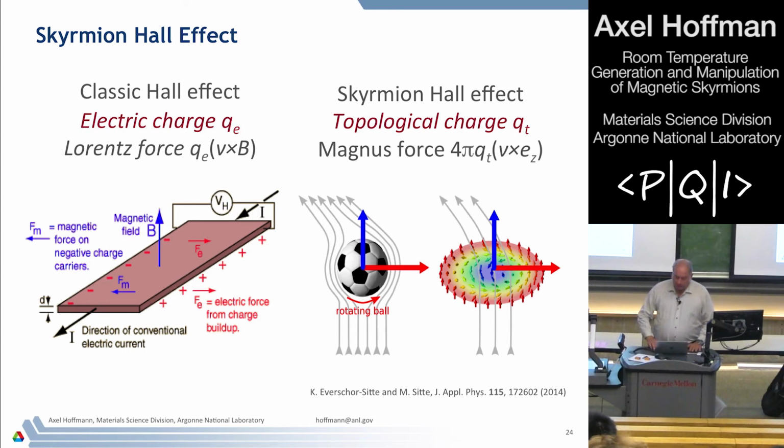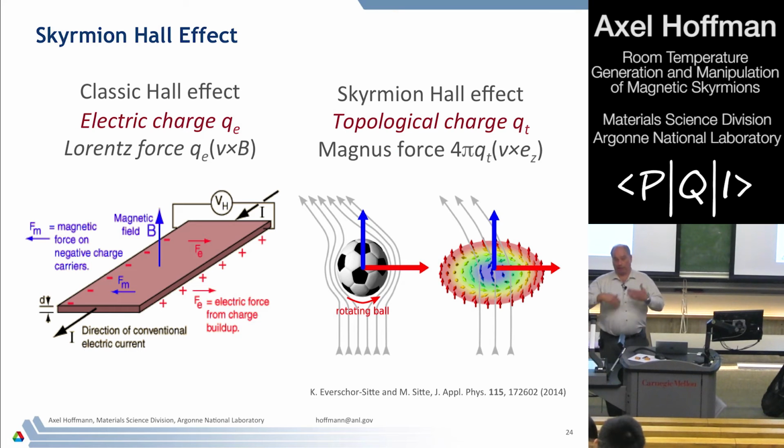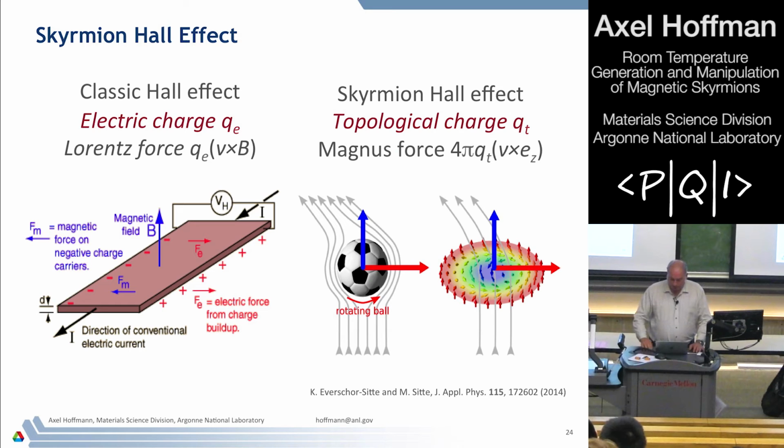Now, most of you, I hope, are familiar with the classical Hall effect. So if you take an electrically charged particle and you move it in the presence of a magnetic field, you have a Lorentz force acting on it, which means that the particle gets deflected sideways. And so if you have a conductor, you apply a magnetic field perpendicular by passing a current, you get a transverse voltage. And from this voltage, you can learn lots of things like the polarity of your carriers, the density of your carriers, and so on.